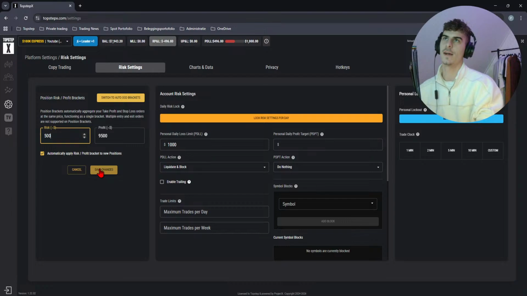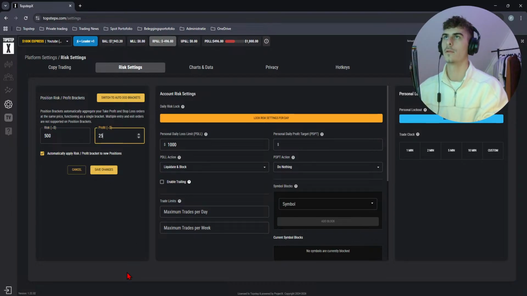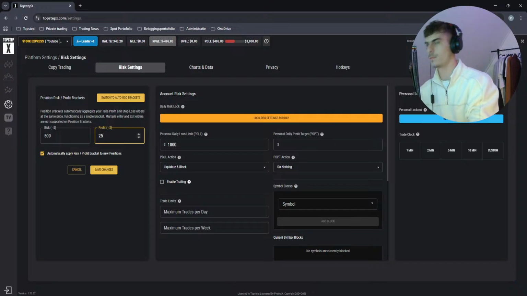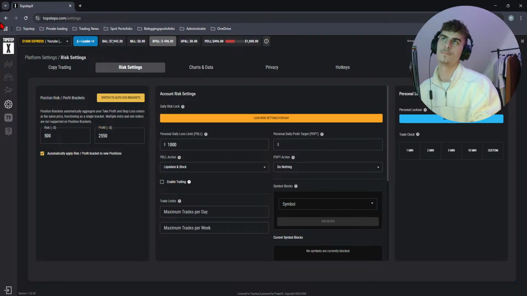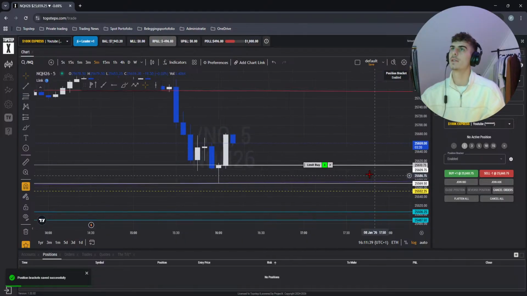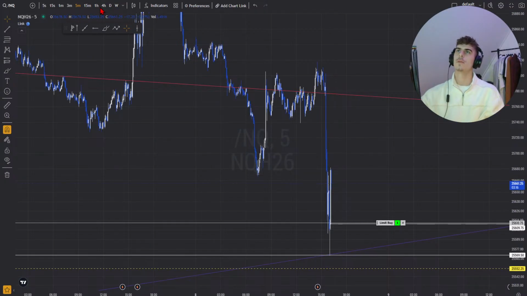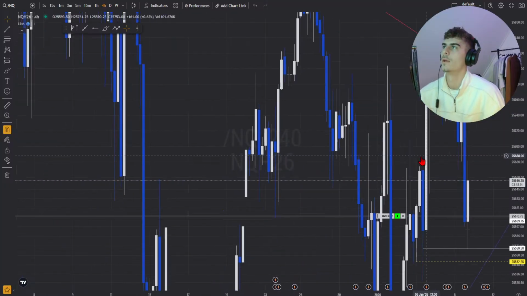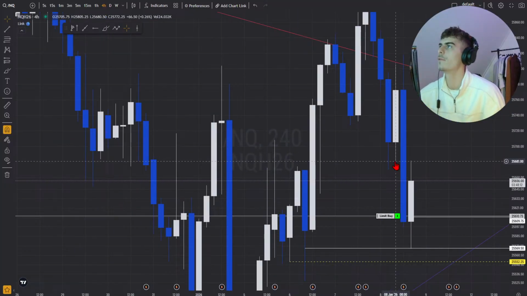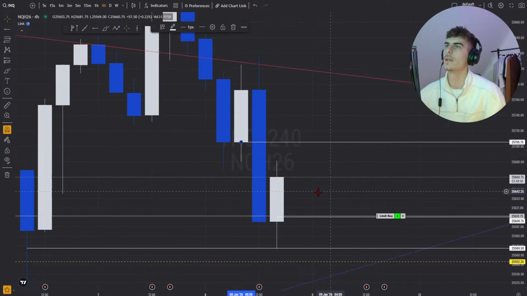Why is it 3,000 risk, bro? $500 for a 2,500. So like this, at least. Then this is what we are taking. This is the next ladder point as well. Let's see where we can take it to. Maybe we can take it to the daily trend, but I think that's too far. We're testing back a 4-hour wick though, so we can take it to the 4-hour front side.